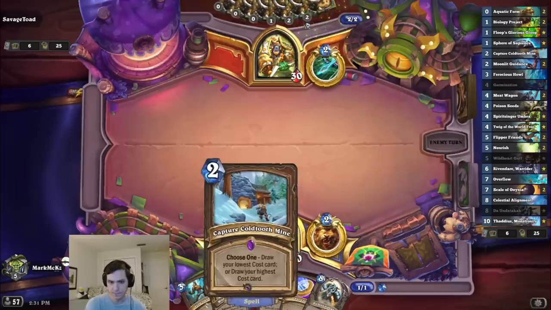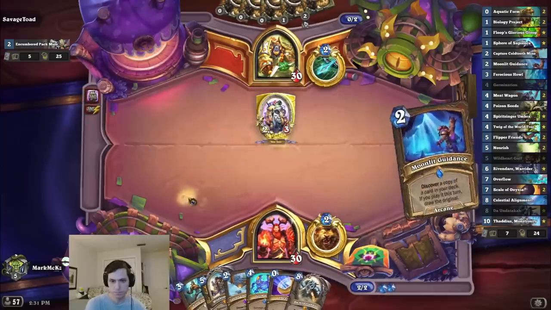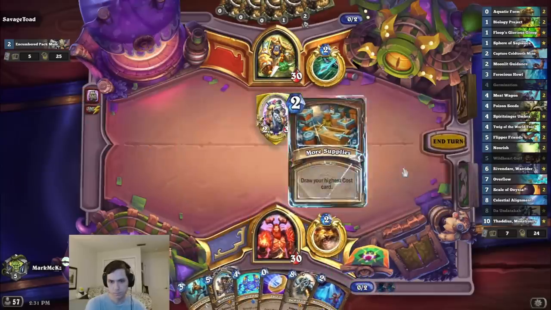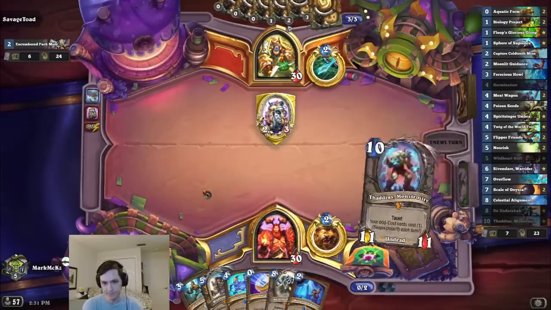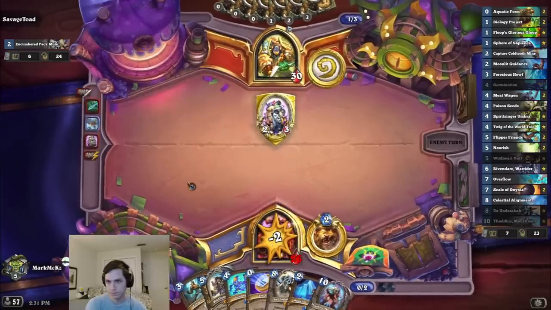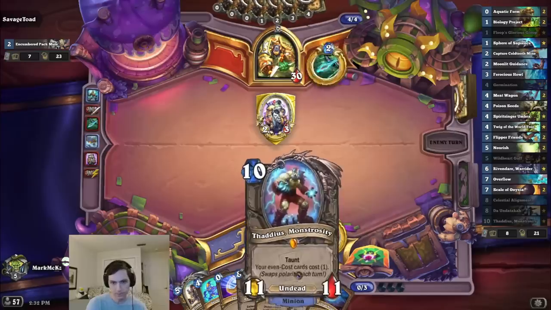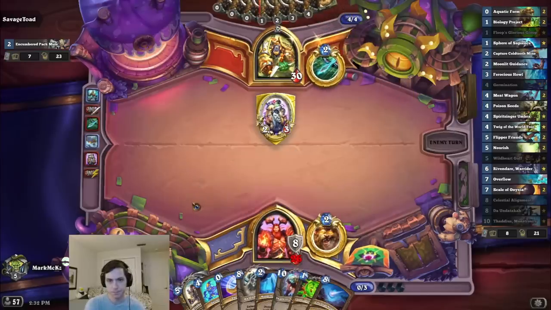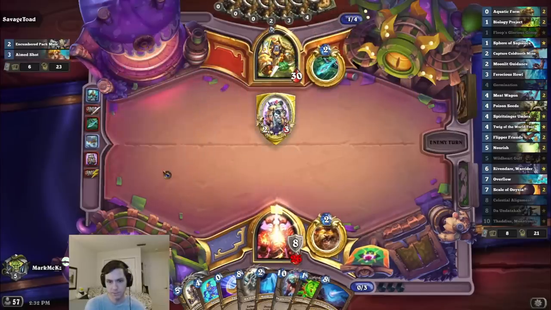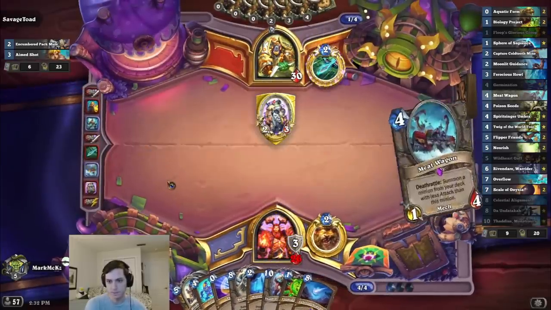Back mule. I guess I still go high and grab Thaddeus since we already have Guff. I can always just tempo Thaddeus if I need to. Nice big taunt. That helps. Miss turn three. Ooh, wow. Okay, maybe just waste the Thaddeus then. Aim shot my face. Well, I do have quite a bit of healing in this deck, but Hunter can still deal a lot of damage very quickly.